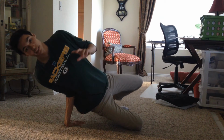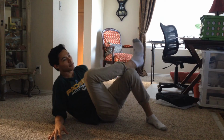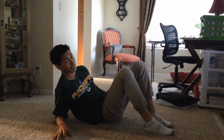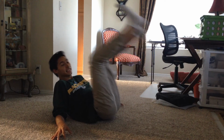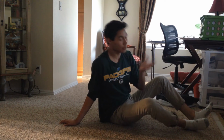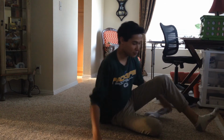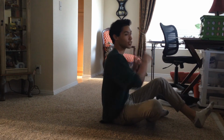You're going to catch your weight, but instead when you kick up, don't plan on being able to catch yourself by placing your legs down. You're going to kick up and you're going to stay up. And with all your weight being up on your arm, your head will just naturally come through. So to get a good vantage point, I'm going to be facing that way to transition, and my freeze shall be facing the camera.